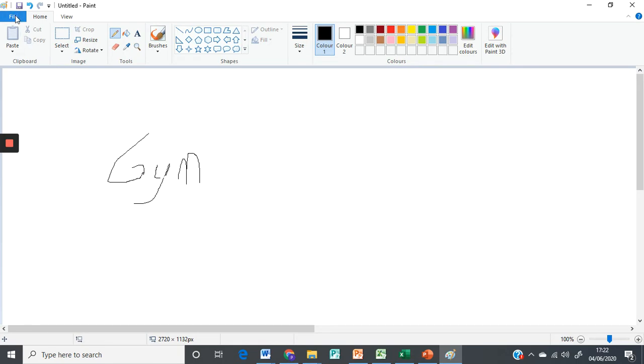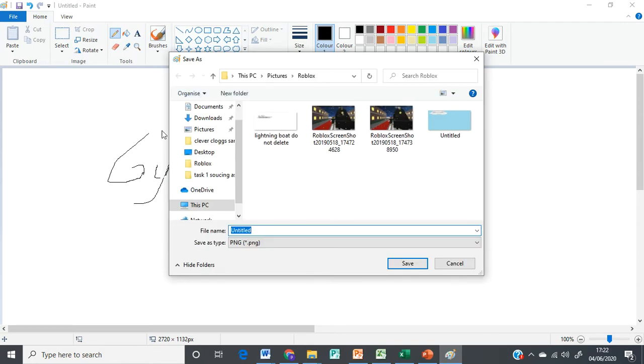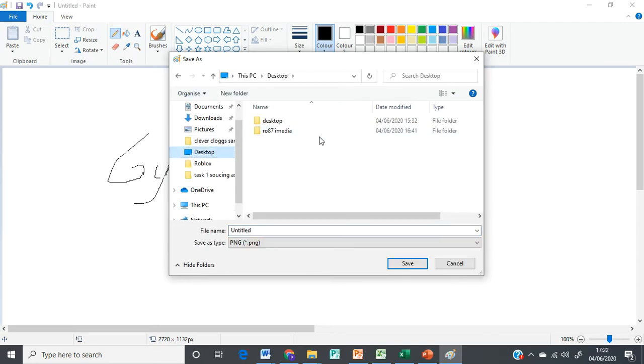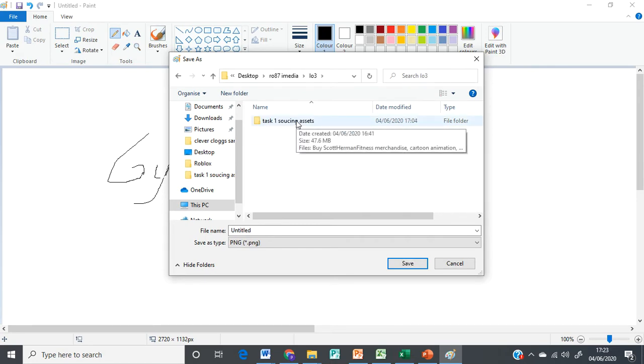So if I did File, Save As, and then I put that in the folder I created at the start, LO3. I could put it in, in fact, I'd probably make a new folder called Task 2, and I can call this Creation of Assets.